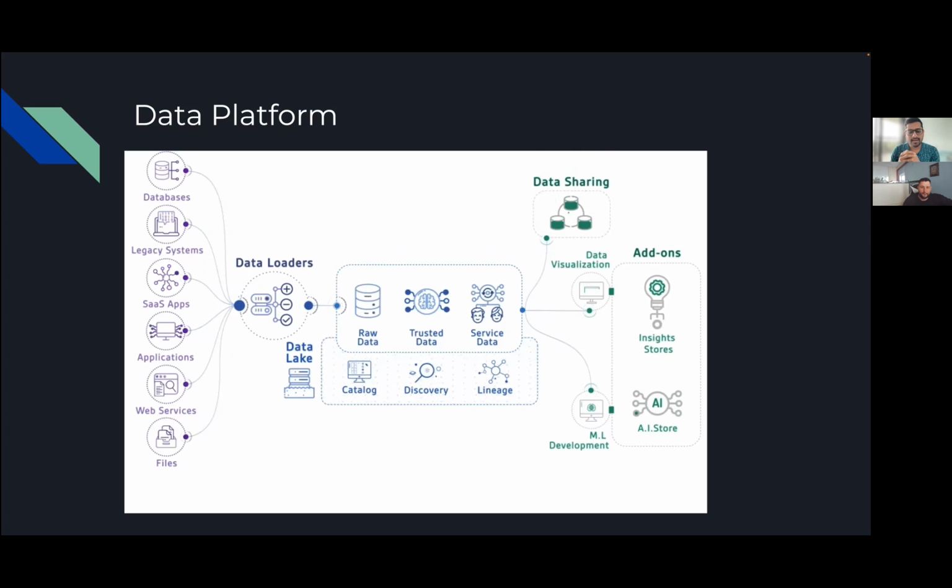So a data lake can be used as a raw storage where data is stored in its rawest format. You can just extract the data from a database and store it as JSON, XML or CSV. So it's all file storage basically. But when we bring it into a data warehouse, that's where data gets converted into a tabular form, which is easier to consume for everybody. And you can actually write SQL queries and whatnot.